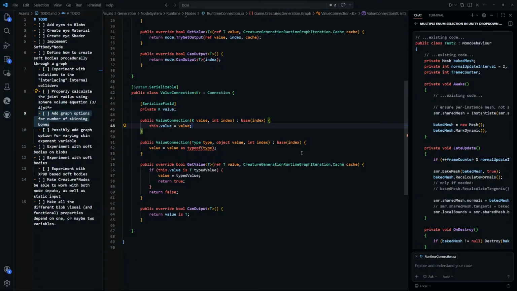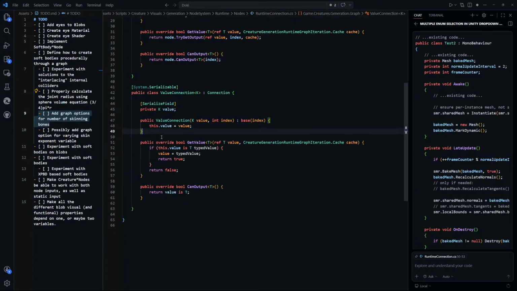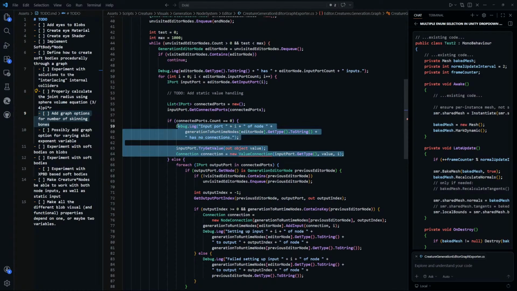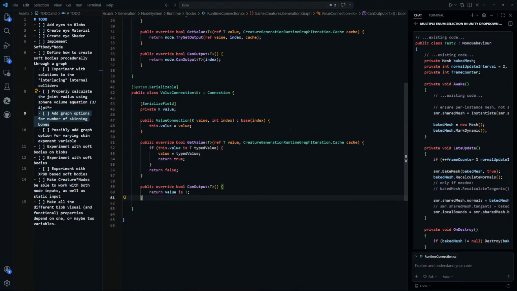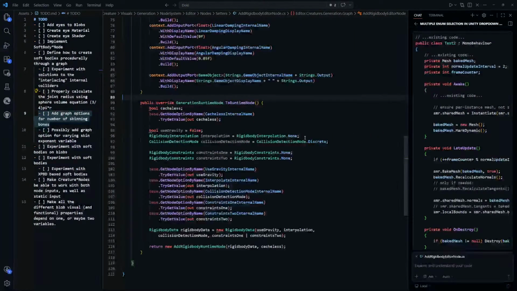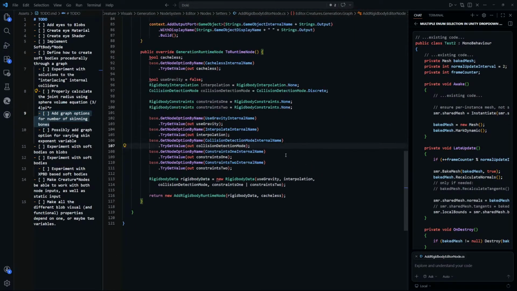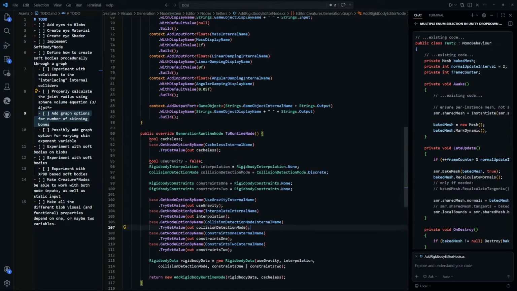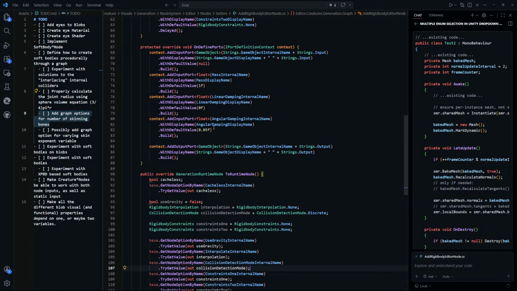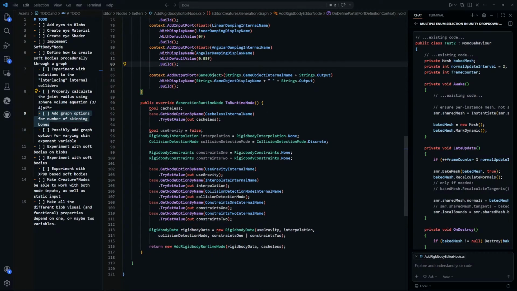Okay. The correct way to do it is probably to do... I guess we can skip this whole thing. Let's try it with add rigid body. So instead of getting... It's this one I want to try it with, right? So input port.